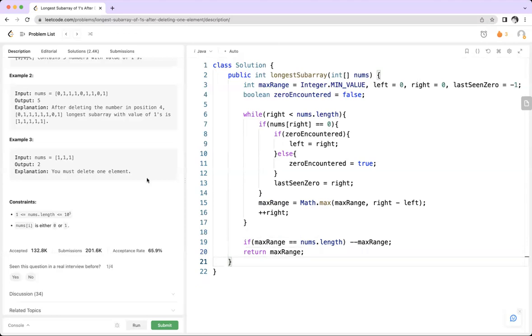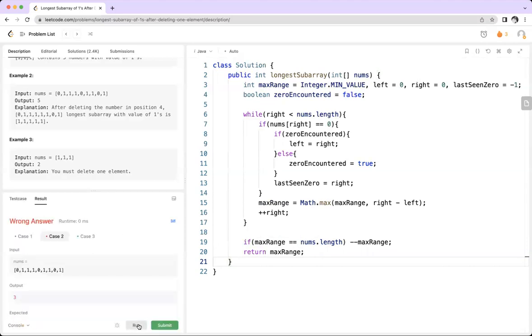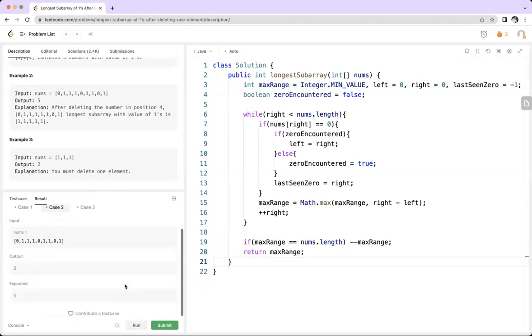So let's see whether this solution runs correctly or not. Okay, so some issues are there. We'll have to check. So right is less than nums.length, so we will be incrementing this.